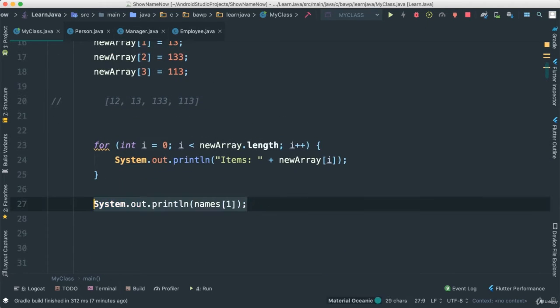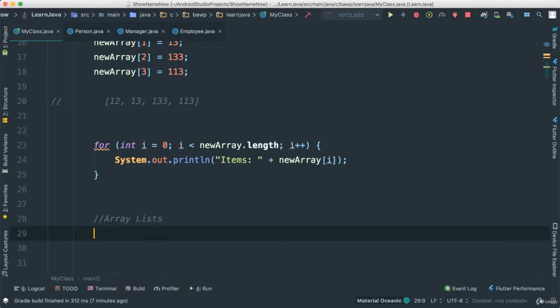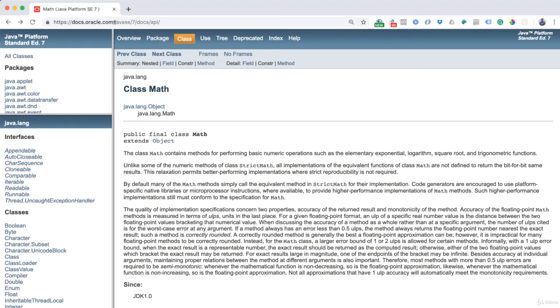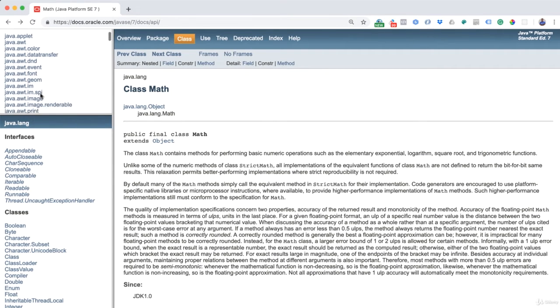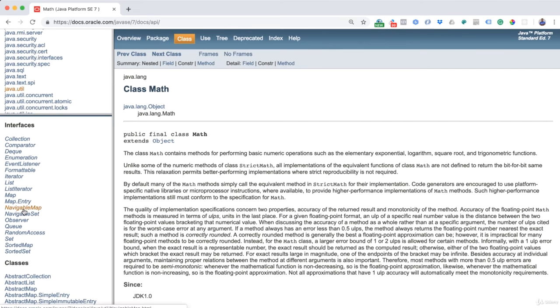I'm going to come at the bottom here, get rid of this, and I'm going to say ArrayList. So to create an ArrayList is very simple. In fact, how about going to our documentation so we can see what we can find? So back to our Java class library here, let's go to our package called util real quick. So there we go, java.util. Click on that. There's a lot of things. There's Collection, which is part of arrays, and other things, right?